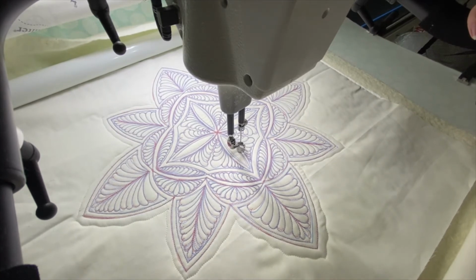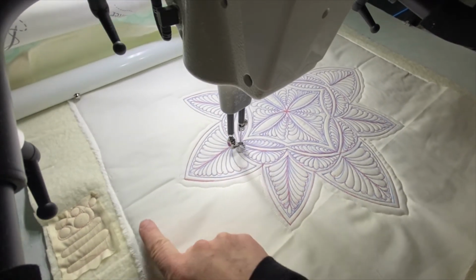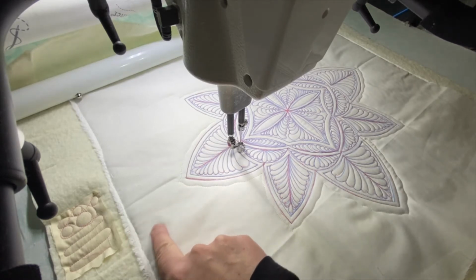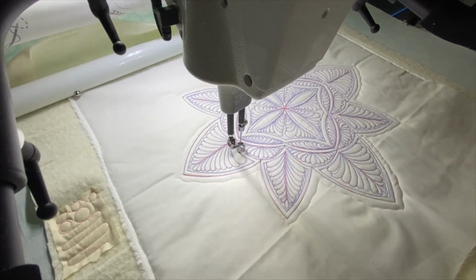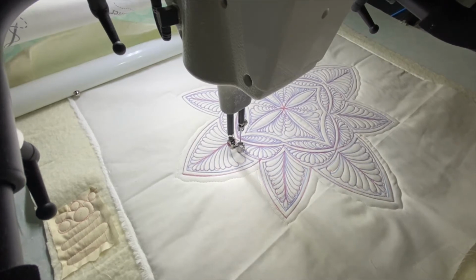And they're not really like straight lines that would be done with a ruler. They're more of what I call a curvy straight line, which is kind of like this, a line that comes in, and before it meets that seam line or that stitch line, it turns and it comes back out. And so you end up with lines pointing in on each side, and then you'll end up with something different, a different kind of look. So let's try that and see what happens.